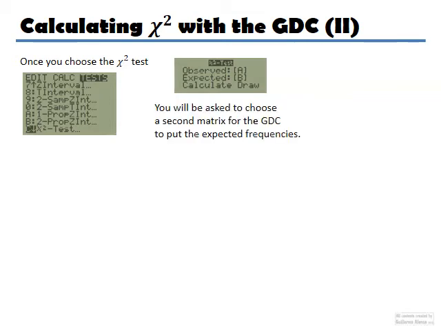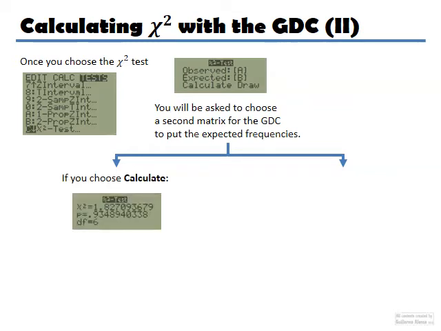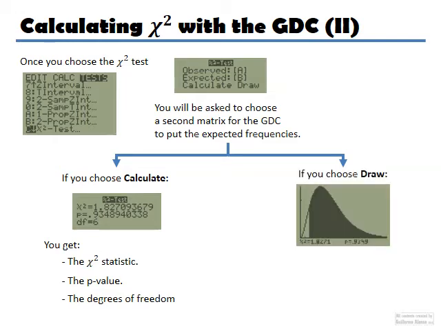Now, if I choose calculate, which is what we mostly will choose, this is what's going to appear. You're going to have the chi-squared statistic here. In this case, it's 1.83, sorry, three significant figures. A p, which we will talk about later on, 0.93, and the f, which is actually the degrees of freedom. The chi-squared statistic, the p-value, and the degrees of freedom. So again, I didn't need to calculate the degrees of freedom in a different way, but it's a good thing to know.